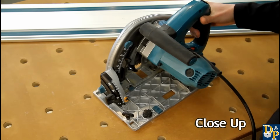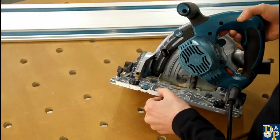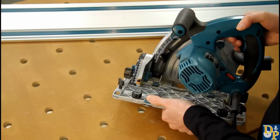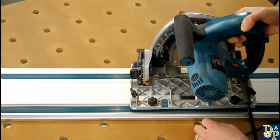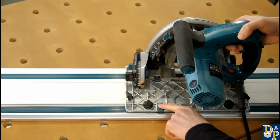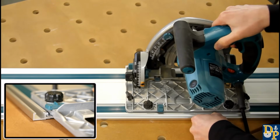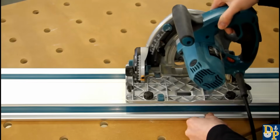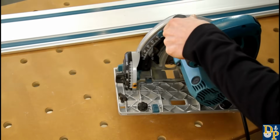So I'll quickly give you a closer up view of the 2 features that I was just talking about. Now the anti-tip feature is just this little disc that slides out to lock into the track, and I'll show you the way that works. So when you set the saw on the track, you flick that in, there's a little groove inside the track there, and that keeps the saw from tipping off if you have it beveled over to the right. If you don't have that, then the saw can easily fall off. So I really like that feature.